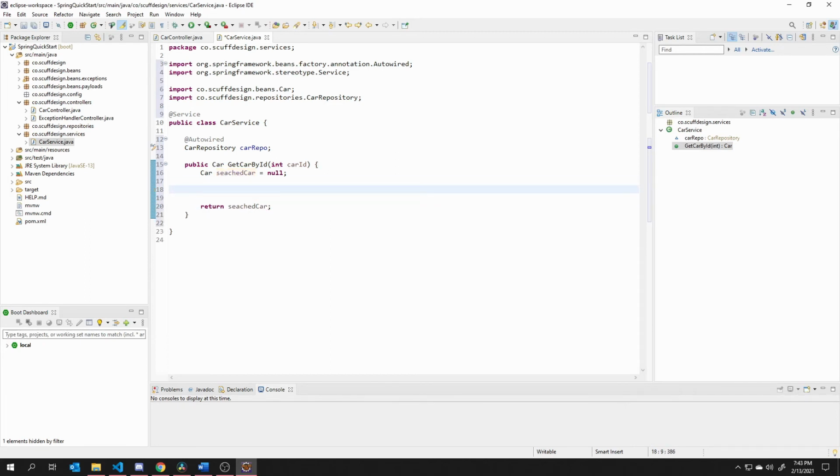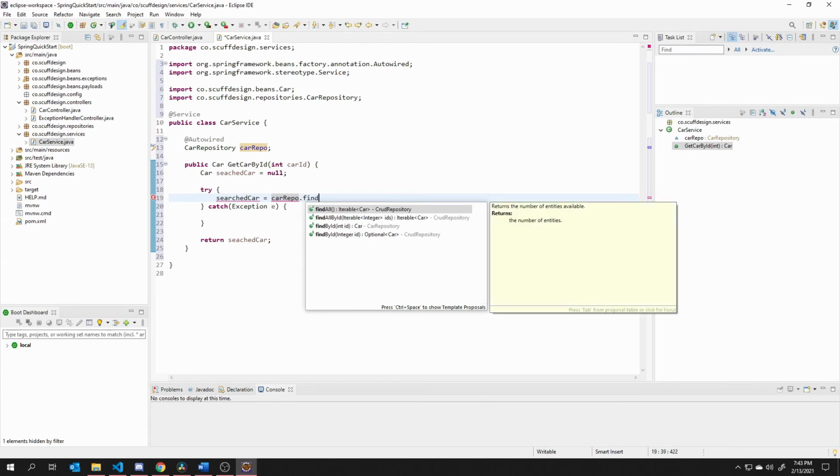Now, in between, basically, before it's null and it gets sent as the response, we're going to say a try catch here because we're going to make a database connection. And we're going to catch. Here, we're just going to be very generic and just catch any exception that gets thrown in the process. And here we're going to have the searchedCar equal the carRepo, where we're using JPA Repositories, .findById, the one we defined.